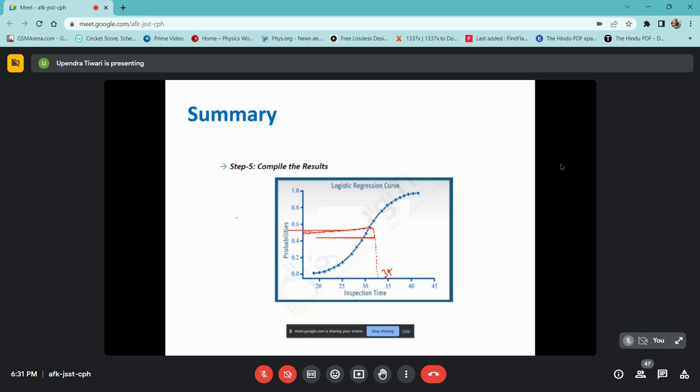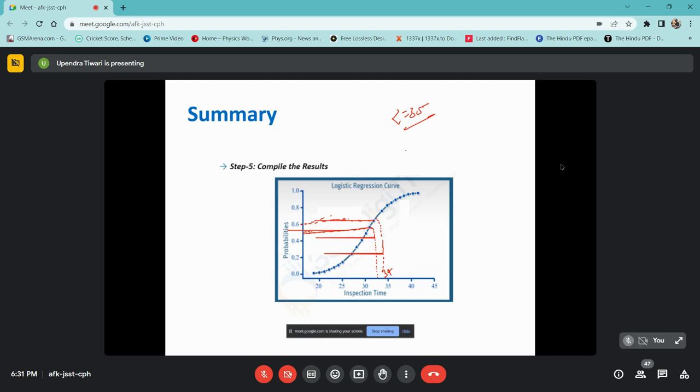Suppose I make 60% probability my threshold value. Now if I work on it, I can say that if somebody spends less than or equal to 35 units of time, then he or she will not discover the error.